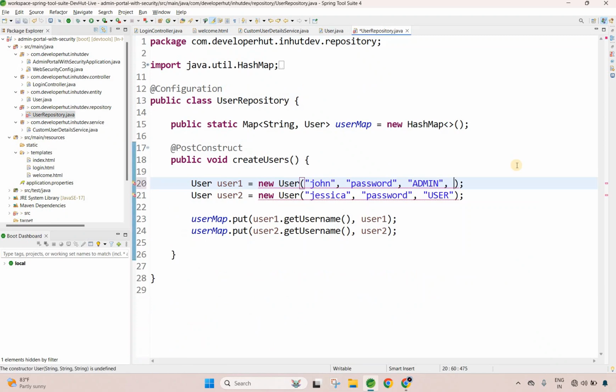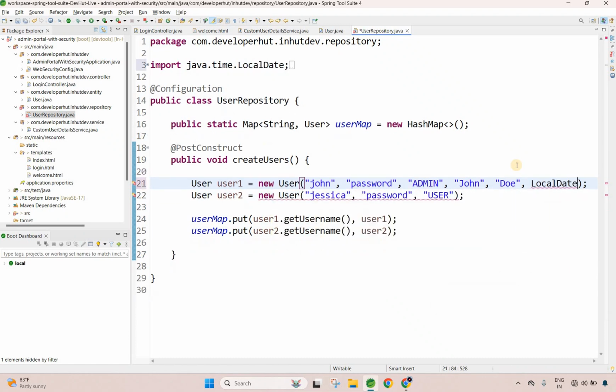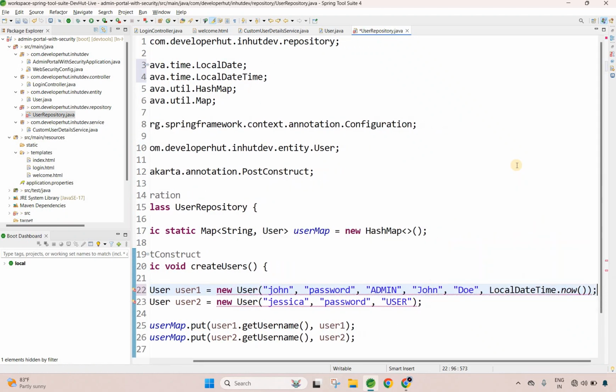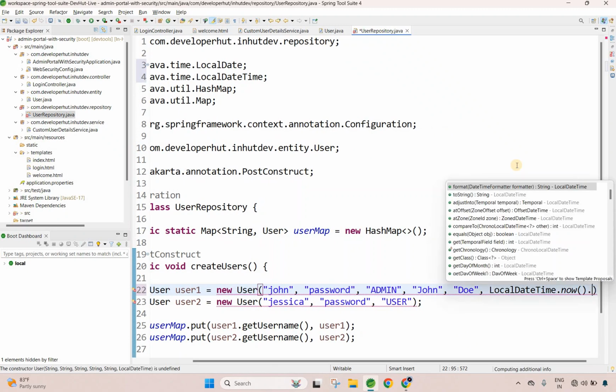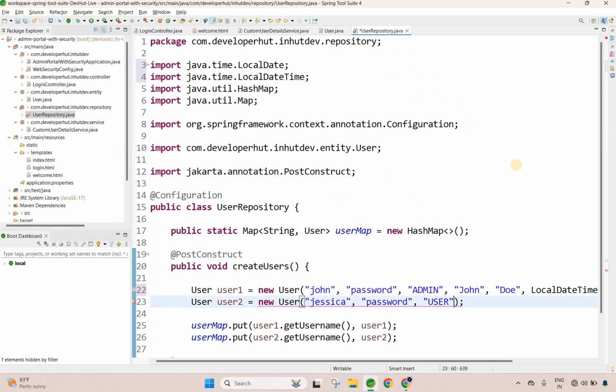For example, I will say first name will be John, right? And then I will say Doe is the last name, and we will simply say LocalDateTime.now().toString(). Okay, this is the time that I wanted to show. Same way for username Jessica also.